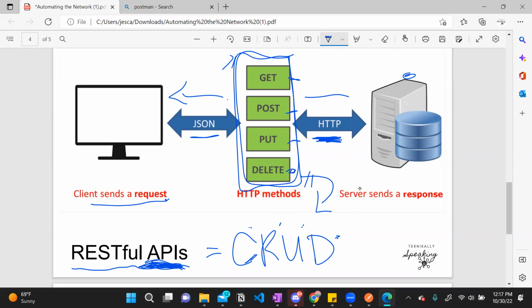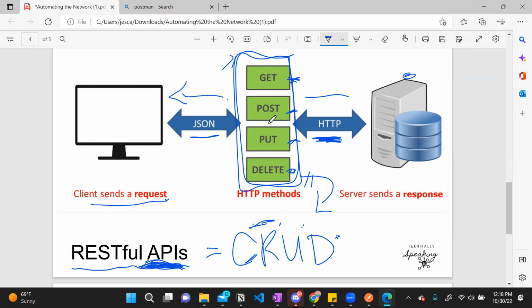So delete some information, and put, you can say that's update, right? I want to put something in there. Post some information, you can say that's create, and get information, you can say that's read. You can even create with it. Again, it's a verb and it's what you want to do. How I look at it is GET and POST kind of sit in create and read, PUT is update, and DELETE is obviously delete. That's how I look at it.